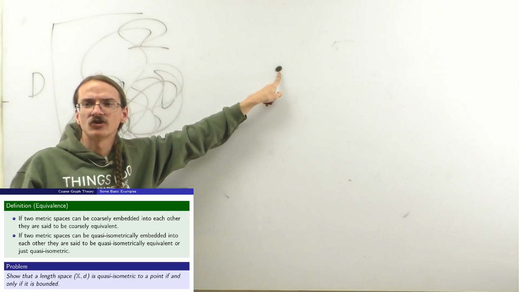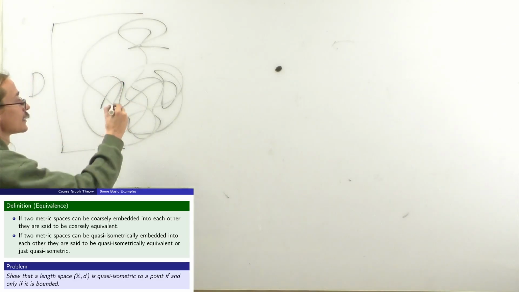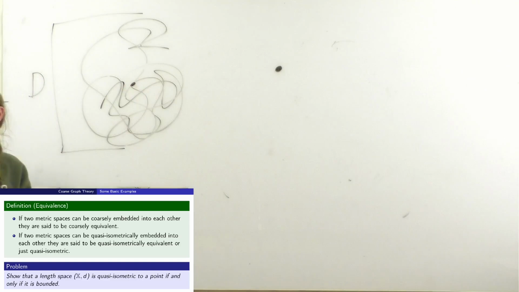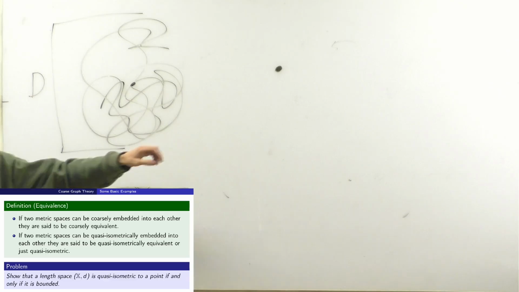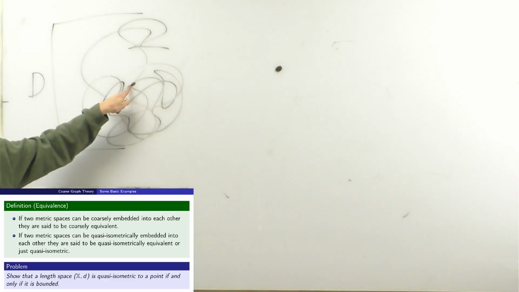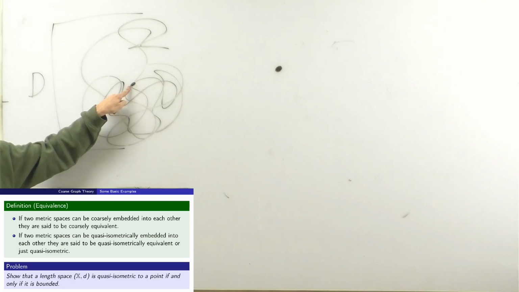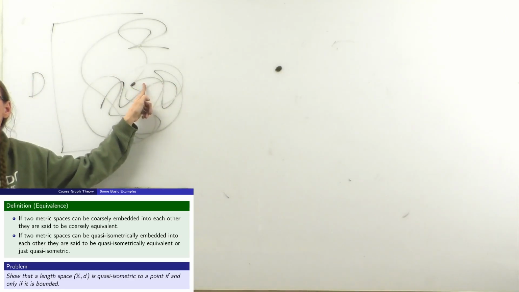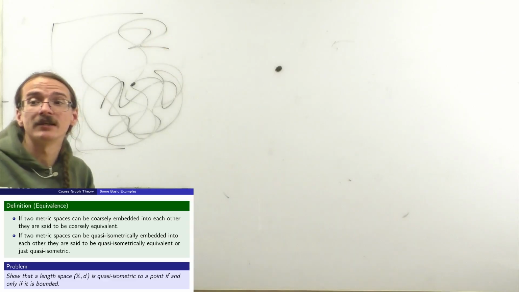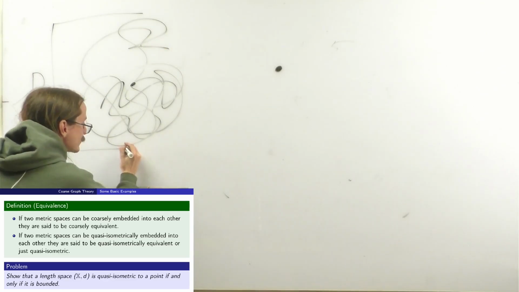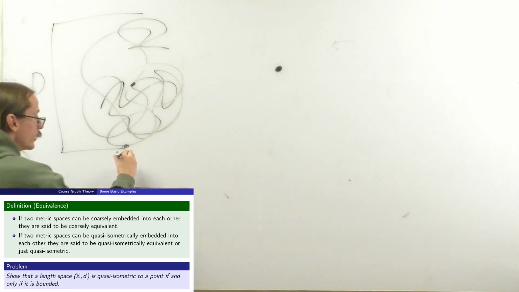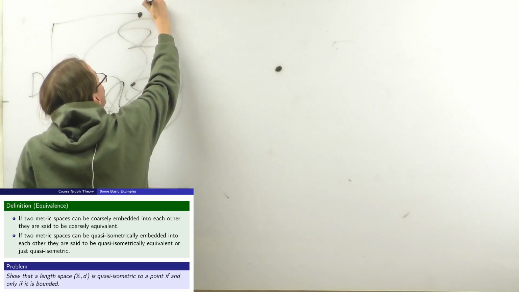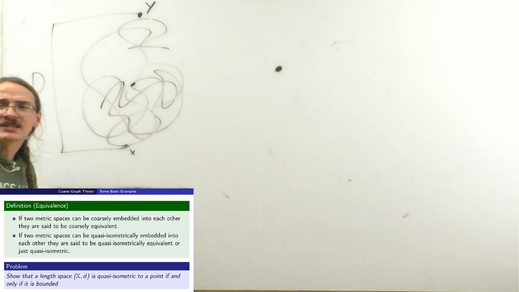Going backwards, getting an isometric embedding the other direction, the point can go to that point. Doesn't matter, that point's just a point. Going backwards, distance from this point to its image, it's a point. I don't have anything to do to show that's an isometry because there's no distances that can possibly change going from a single point backwards. Going forwards is a little bit of work, right? Because I can take 2 points and let's just play worst case scenario. I could have a point here, x, and a point up here, y. And what's the distance between them?